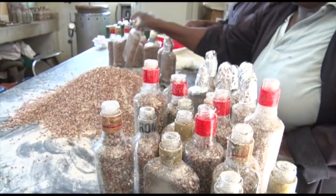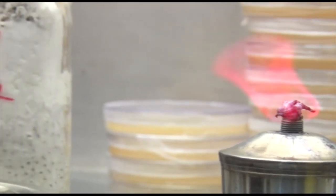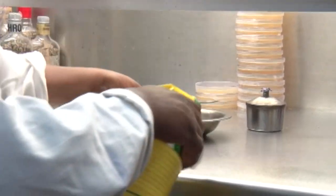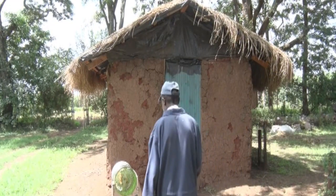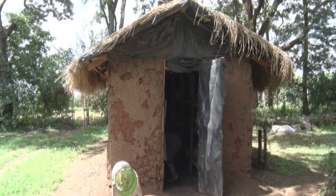Planting mushroom seed — this stage is all about getting the seeds from the experts and planting them. You can purchase the spawns at a cost of 600 shillings per kilogram. You will also need cotton wool, methylated spirit, and a pair of gloves. Use the spirit to sterilize the gloves, mix the spawn with the sterilized substrate, and pack the mixture in small gunny bags. Two kilograms of spawn mixed with substrate gives about 50 small gunny bags. Spawning rate is 7 kilograms of spawn per ton of wet substrate.